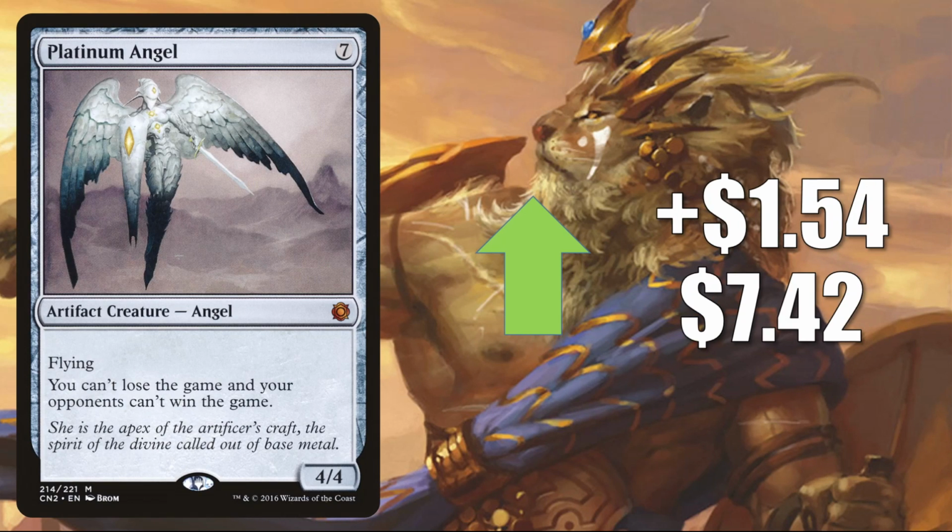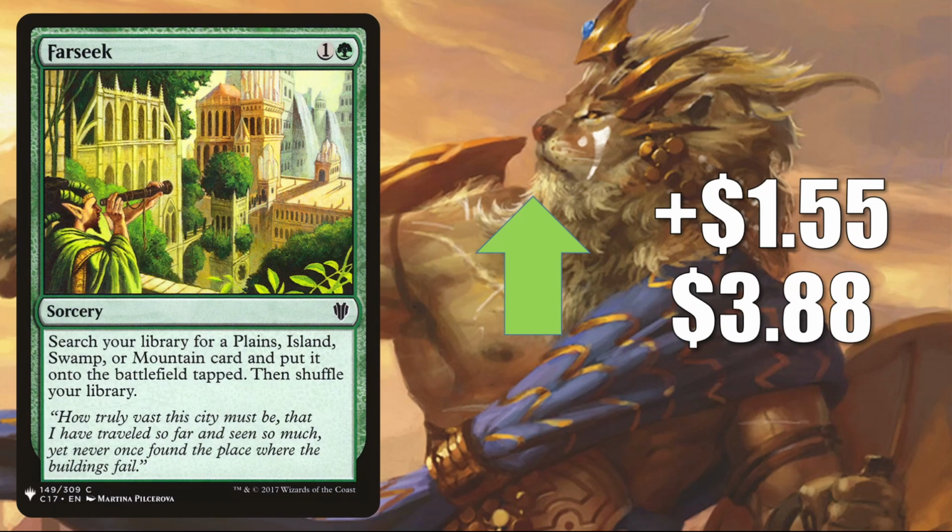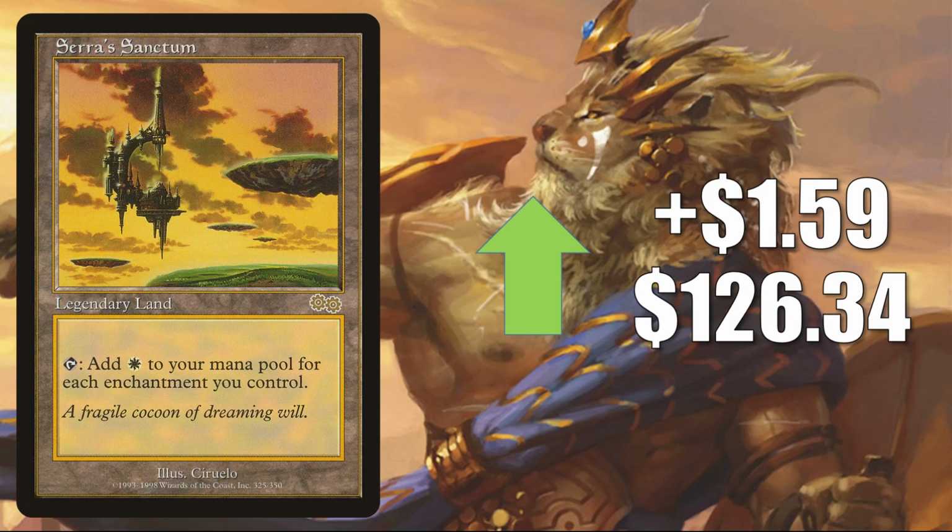Platinum Angel from Conspiracy Take the Crown. Many times you'll find this in Angel builds or Phage builds and a lot of other decks too. It goes up $1.54 to $7.42. Farseek, a highly played commander card from Mystery Boosters, up $1.55 to $3.88. Sarah's Sanctum on the reserve list. It goes up $1.59 to $126.34.